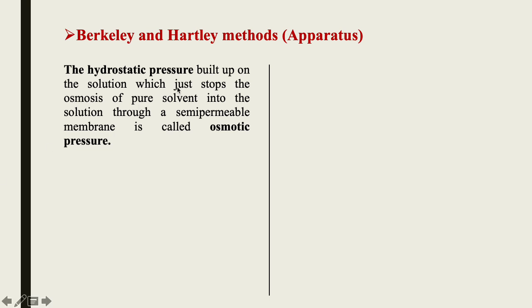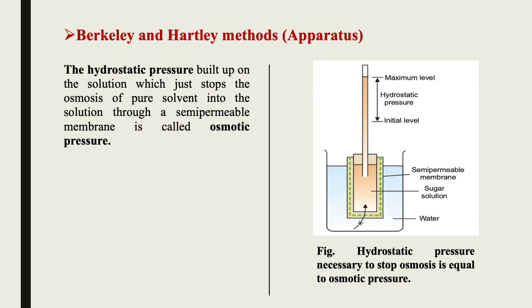So the hydrostatic pressure that builds up on the solution, which just stops the osmosis of pure solvent into the solution through a semi-permeable membrane, is called the osmotic pressure. This is the definition of osmotic pressure, as we have seen in the last slides. I have given it here one more time.